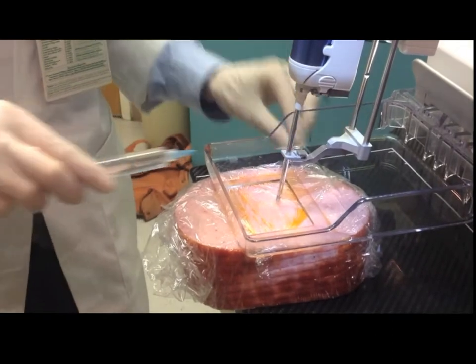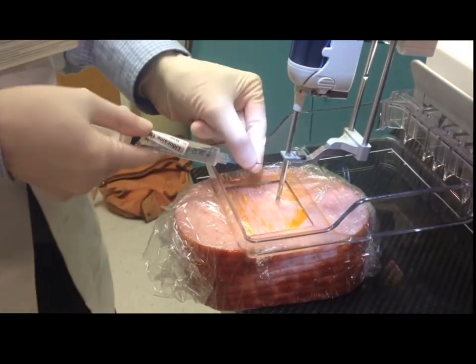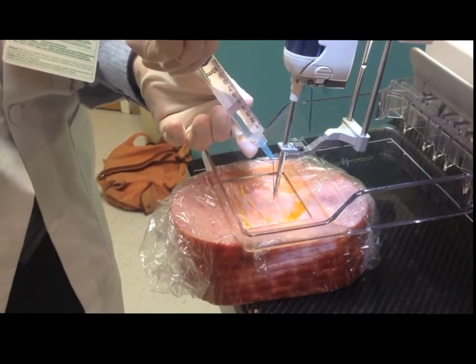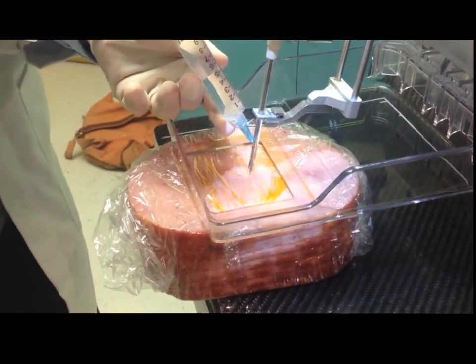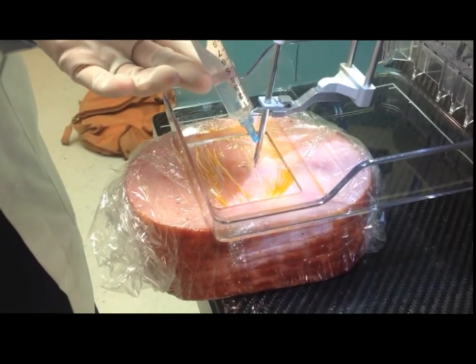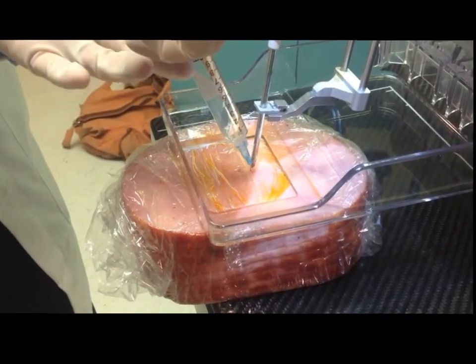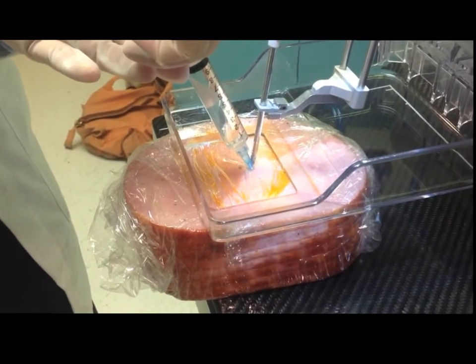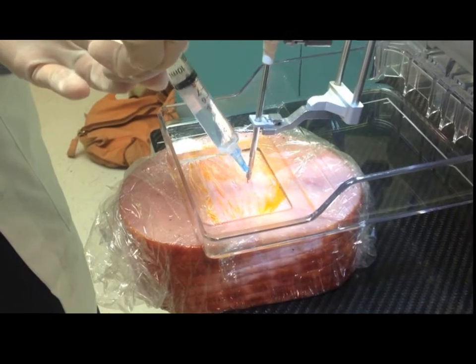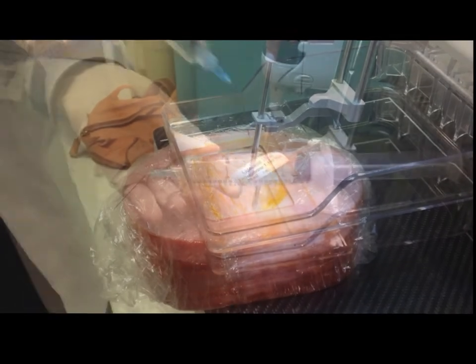We start by giving about 5 cc's of 1% lidocaine without epinephrine. We angle the needle as we find it helps us direct it appropriately along the track we want to use. You want to make sure you get a very nice subdermal bleb of anesthesia and then inject down from there to approximate target depth. Mary Mayhem here doesn't have a dermis but I think you get the idea.